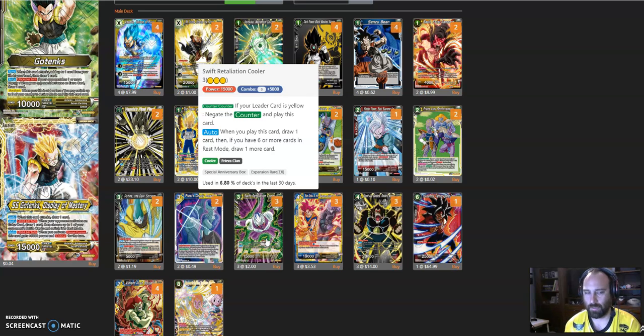We could see a lot of counter decks, especially like Blue Baby. And I love always being able to counter. They're my favorite type of cards in the game. I love counters. So we play a 3 of.